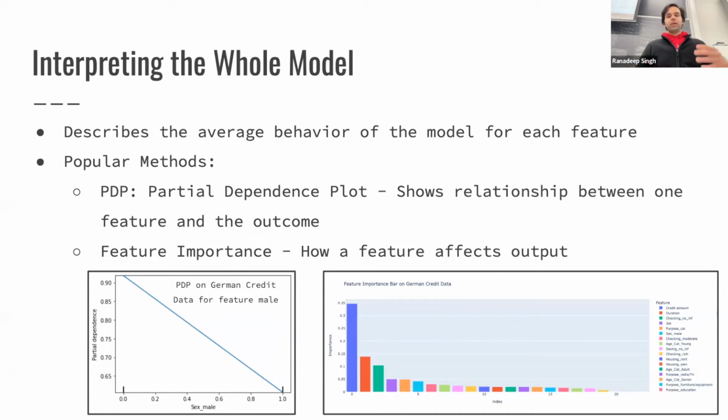The second way that you interpret the model is feature importance. In sklearn, you have an inbuilt coef function. We'll see both of these in the demo too, and you'll get to work with it. Using feature importance, you can rank the features. You can see by magnitude which feature is contributing most to the output, and depending on the sign, where it's swaying the output. In case of a decision tree, the magnitude just tells you, like in this case, that the credit amount, which is the feature on the left with the highest magnitude, its value is contributing most to the output of someone being high risk or low risk.